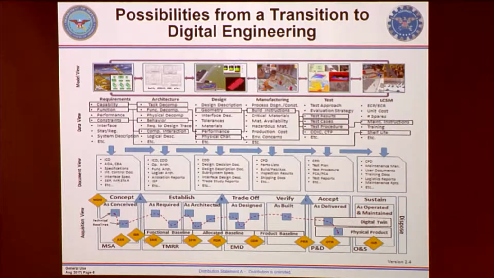I don't know that I can answer that question specifically because we got sidetracked from doing this transition to work on the strategy, right? To set this umbrella, the what needs to be done so the services and agencies can put the how in place. But where this started was we started with the data view. I came off this major Army program and I was the system engineer. My last job was in charge of system engineering, and I needed to get a hold of what the technical data about the program looked like.